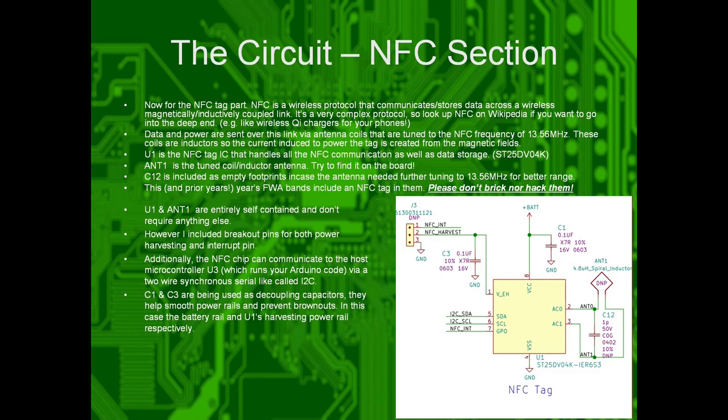Amiibos use the exact same technology. Exactly. Kind of also like Qi wireless chargers, which you put your phone on at your nightstand at night. These are all NFC as well. So data and power are sent over the link, and the link is bidirectional. You could take out the coin cell on the board and you could still read it, because the NFC chip doesn't require power via a battery. It gets it harvested from the phone. Exactly.